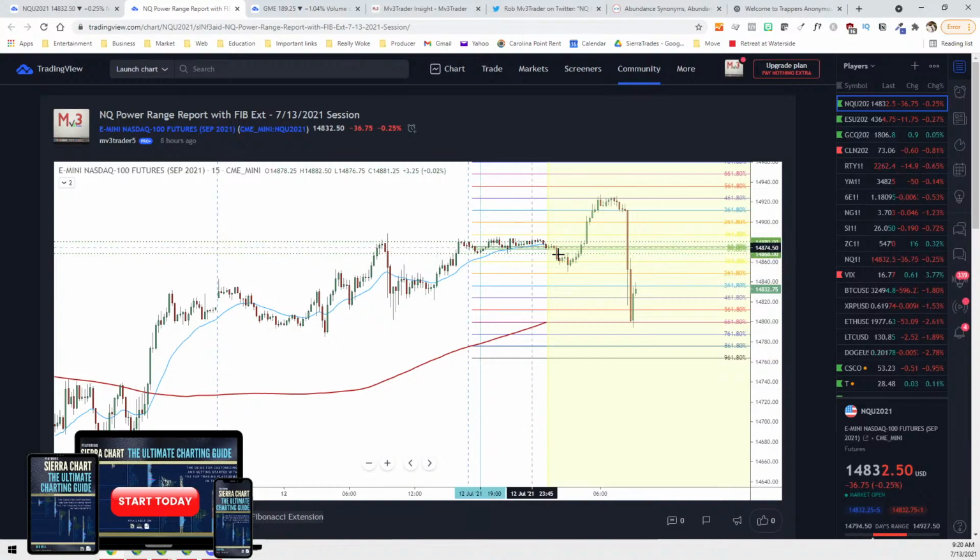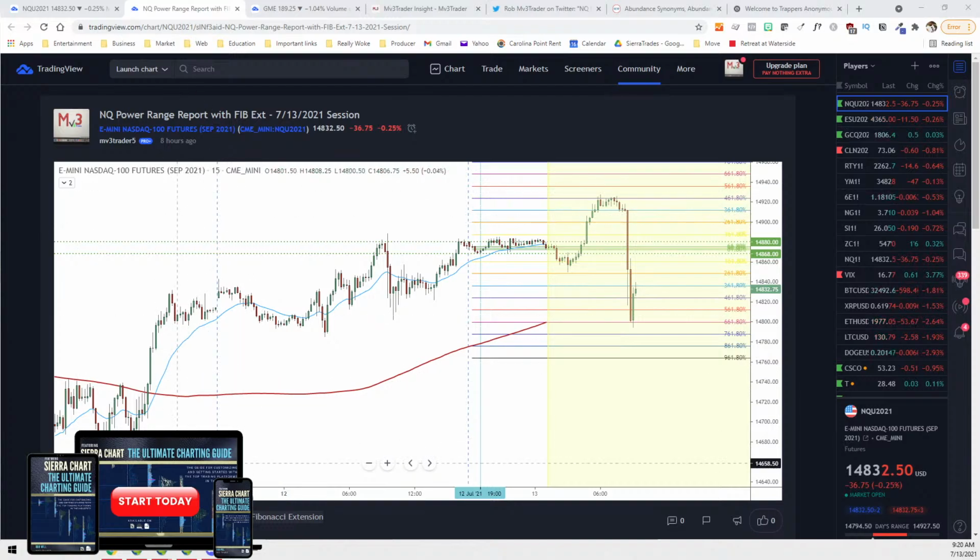All right, so we can see here in line with that core CPI event, we had a massive sell-off that came in, completely taking us into new session lows, all the way down to PR -4, from up PR +4, pretty much. And we are holding that position right now.